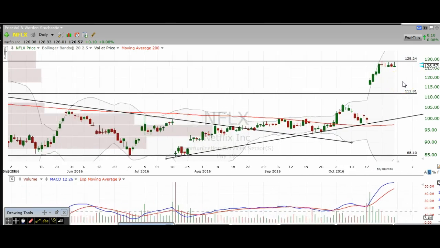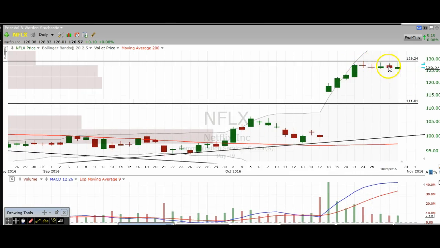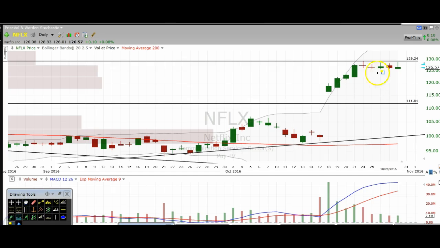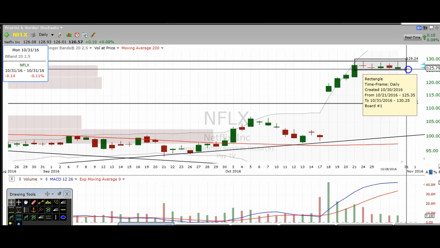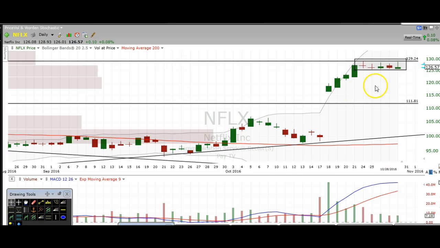But here the main thing you want to focus on is these reversal candles. You can see the longer tail here, here, there, red candle, another upper wick right there. So you want to look for the lows of last week to break, and I'll draw a little box for you right here. That's what you want to play, and those lows are right around 125.75. So if 125.75 gets broken on a closing basis, we're going to be heading lower here on Netflix, and that's what you want to look for.